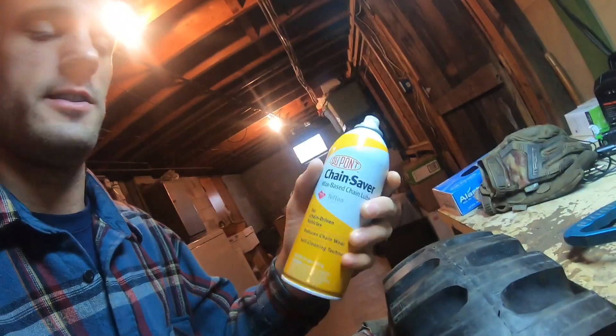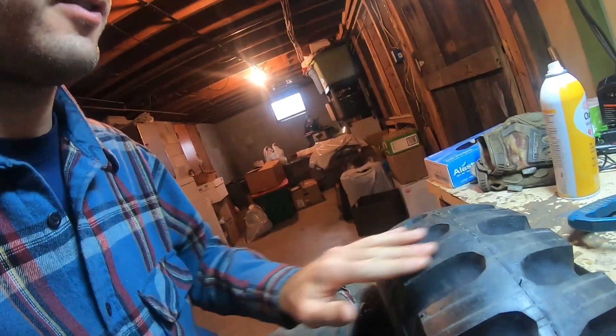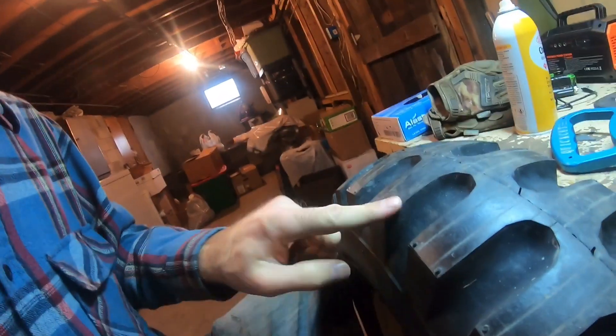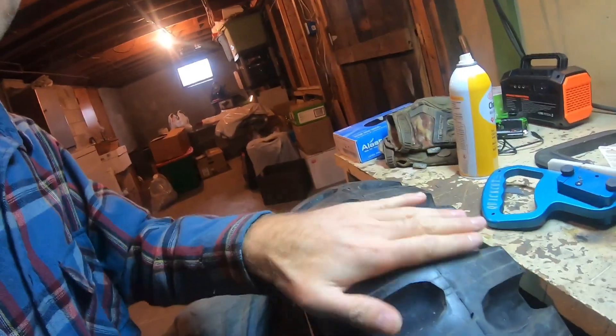A couple tips I have just from the little experience I have doing this: the lubricant definitely needs something to help it slide. These are new tires — I don't know if old tires would make a difference, but this plastic on here really won't move, so it makes it seem harder than it actually is. So: new blades, some sort of lube, cutting off anything that's going to catch on the plate, and also keeping a clean tire.